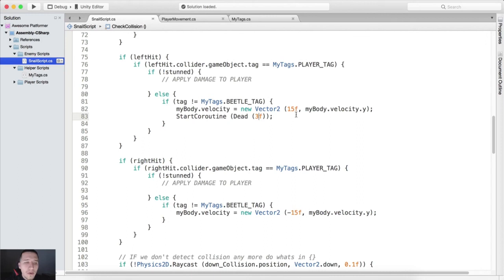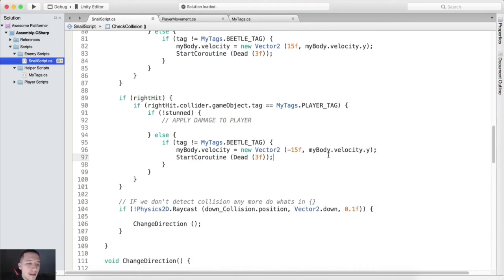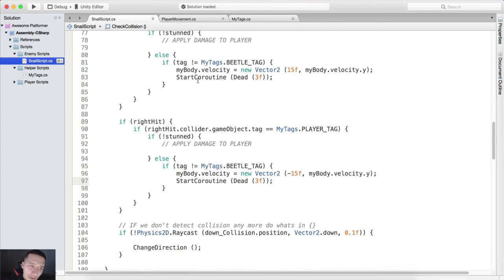So after 3 seconds, when we push it, it will deactivate itself. So after we push our snail, when it's been stunned and we push it, 3 seconds after that, it will die, because we don't want it to be in our game when it is killed and we have pushed it. It does not have any more functionality, and voila, that is that.